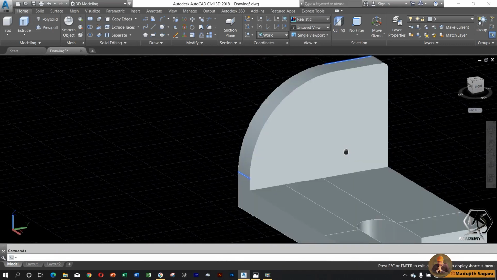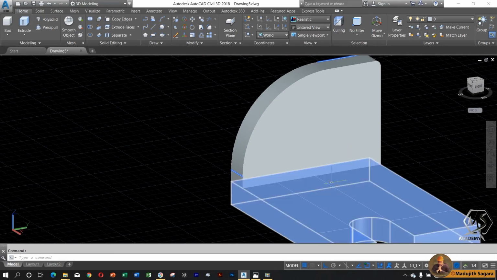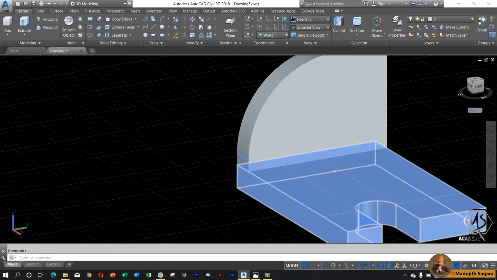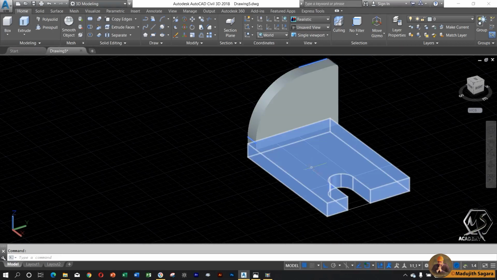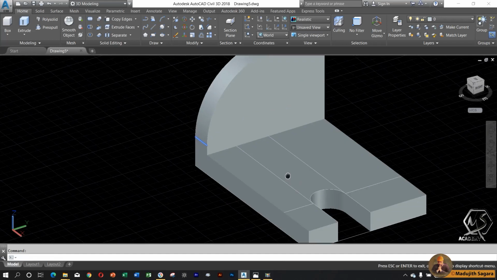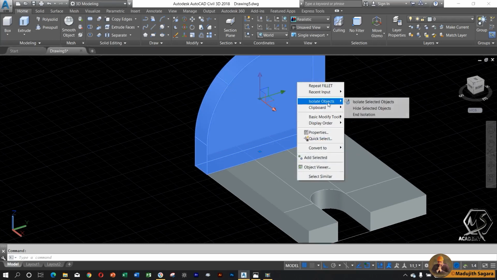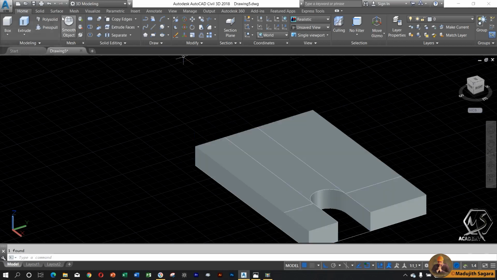Then you have to draw the box type thing in the base plate. That is also very easy. There's a tricky part here. I will show you the way of doing that. First of all, I have to define the edges. For that, I will hide this object since I don't need this one. I will right click on this, then go to the isolate object, then I will hide isolation. It is like that.